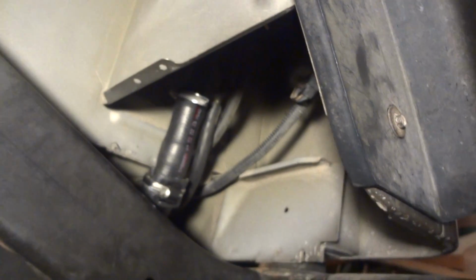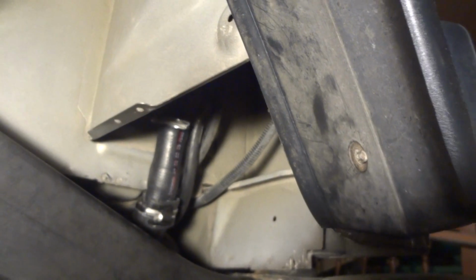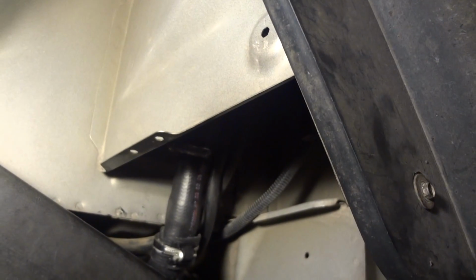If you're doing this, you probably should go ahead and remove that inner fender skirt and just kind of lay it out of the way. Give yourself plenty of room to work. Get her done. Hope this works. There you have it.